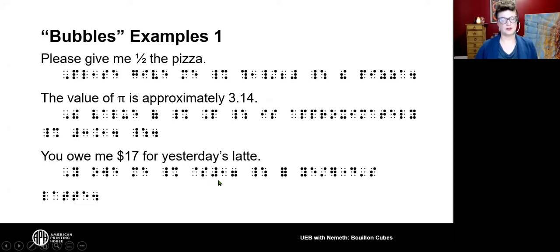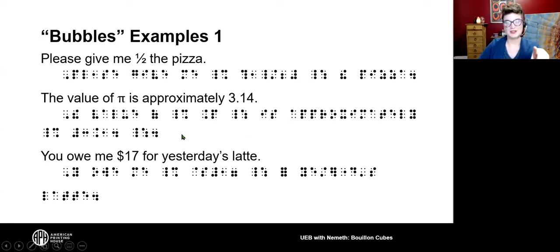We always use a numeric indicator following our $ sign, I think that's right. You should check me and see if this numeric indicator after the $ sign is necessary for the 17 that's combined with a $ sign. I know it has to be in a Nemeth Code bubble. That's what we're here for. For the second example, I see a question: make it one Nemeth phrase with dots 6, 3 before approximately. So thank you for pointing this out.